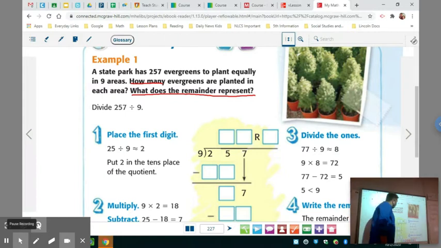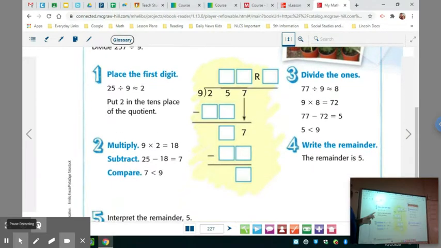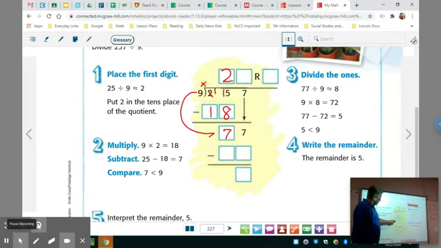So you guys are all pretty good. Take that back. After looking at your homework yesterday, you're really good at dividing, most of you, and you're good at checking it. We say, how many times will 9 go into 25? 2. We put a 2. Remember, always put this so you don't forget. That's your next step. 2 times 9 is 18. We already got that. Now we subtract. 7. Makes that a 15, which is 77. How many times will 9 go into 77? 8. You guys agree it's 8 times?